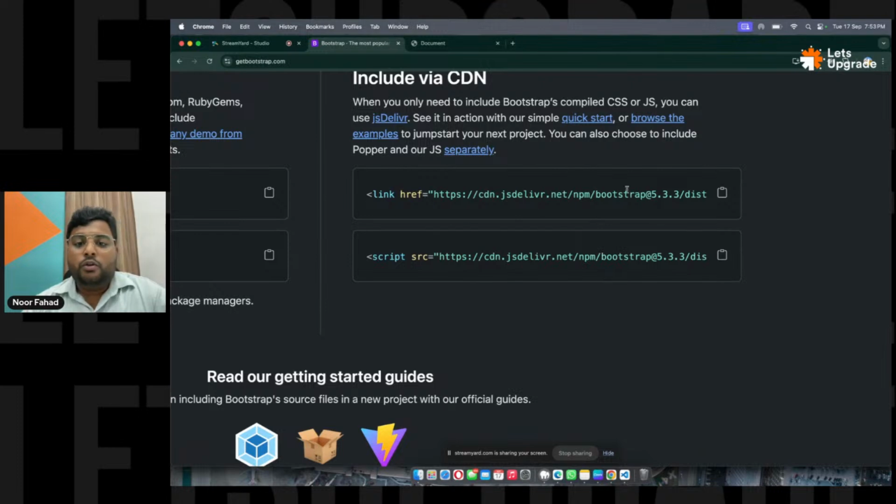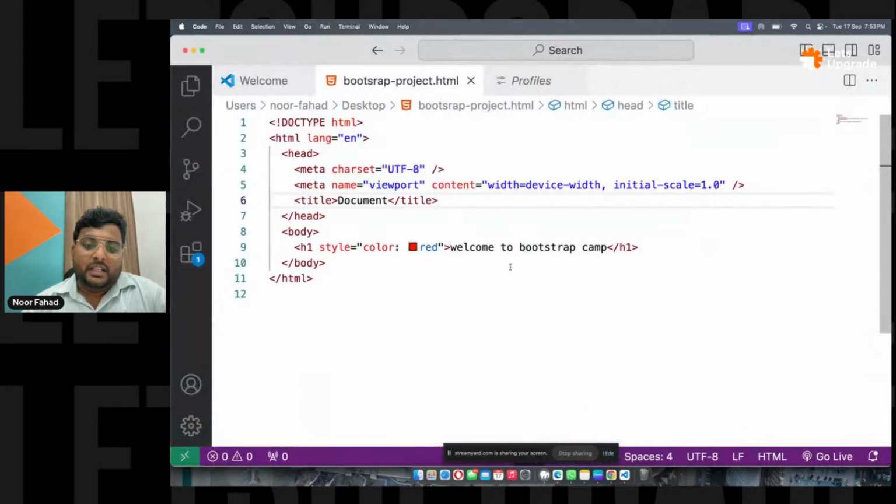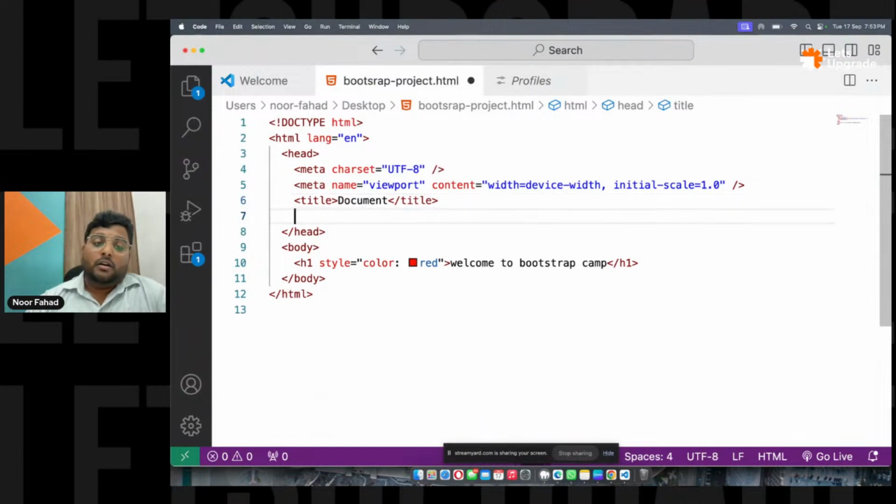Okay, so one question for you guys, please tell me where we have to add our CSS file or where we have to add our JavaScript file in our HTML project. Add in a comment. I'm waiting, guys. Add in a comment if you know where we have to add a CSS file and where we have to add our JS file for import.